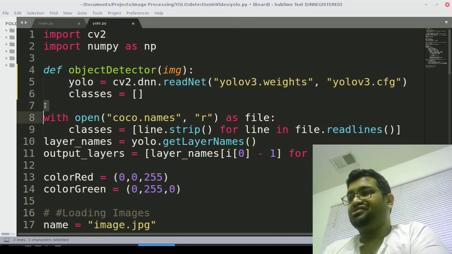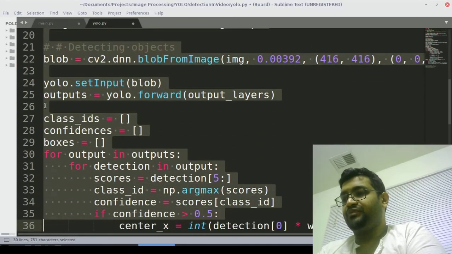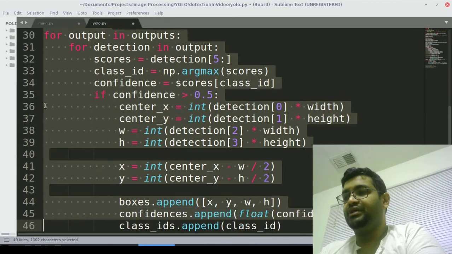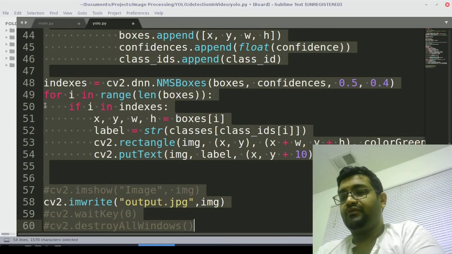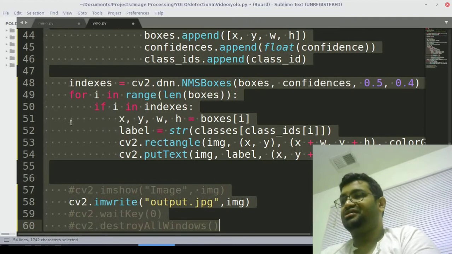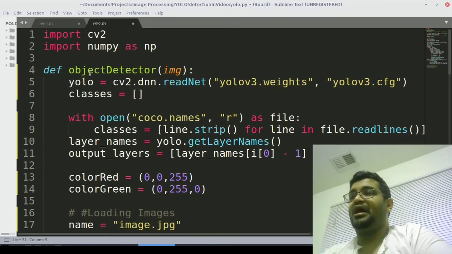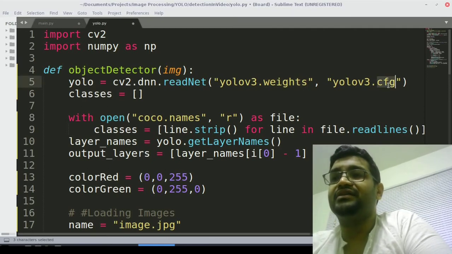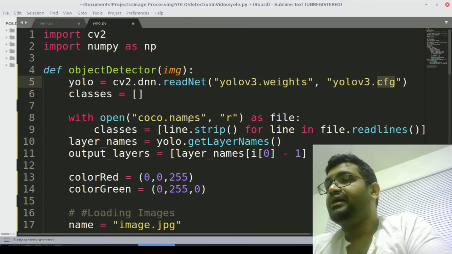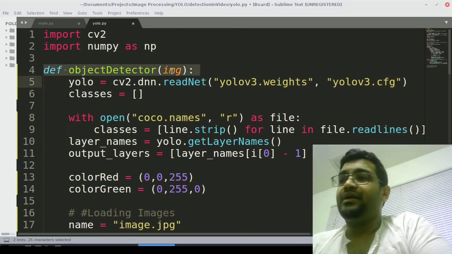So let's indent everything so that it can be part of the function. I'm selecting everything in this file, and we are just going to indent this. So it has now indented and it is part of this function now. We can see that it's reading the weights file, it's reading the configuration file, the Coco names file, and it's also taking the argument img.